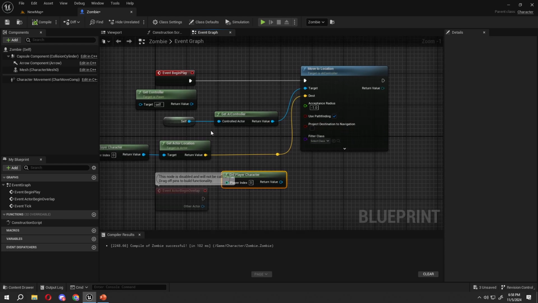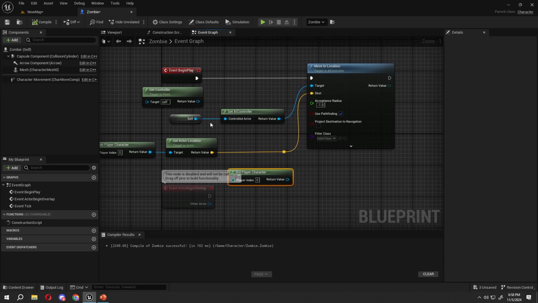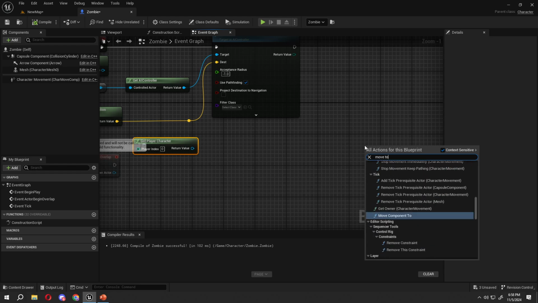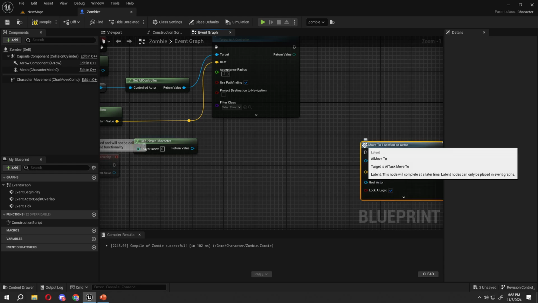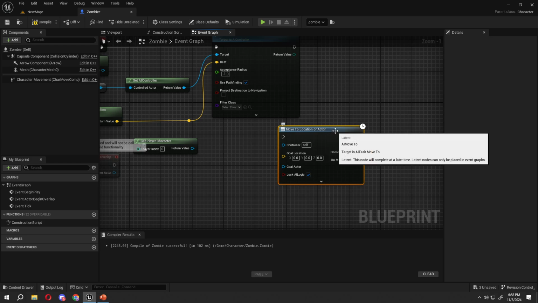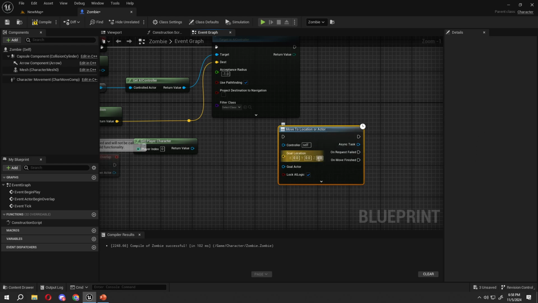Well, actually, one more. Besides move to location and move to actor, you saw a while ago, move to actor, location or actor. This one is called a task.